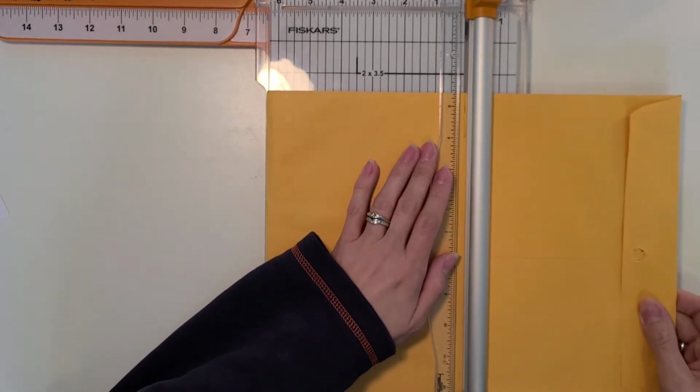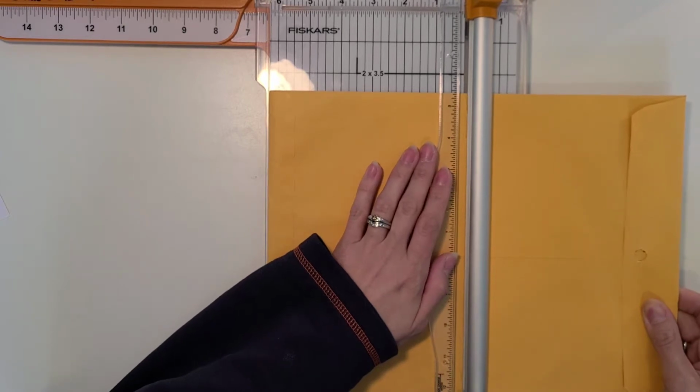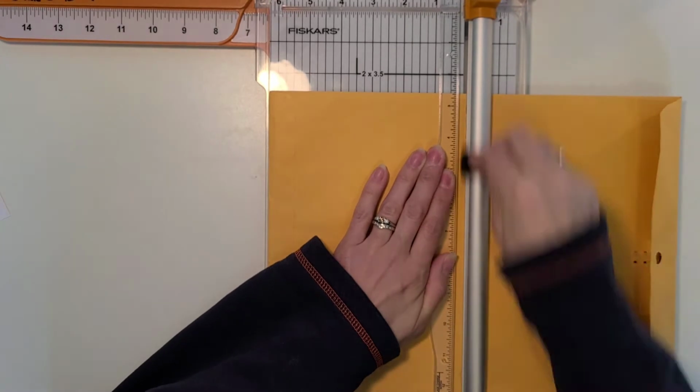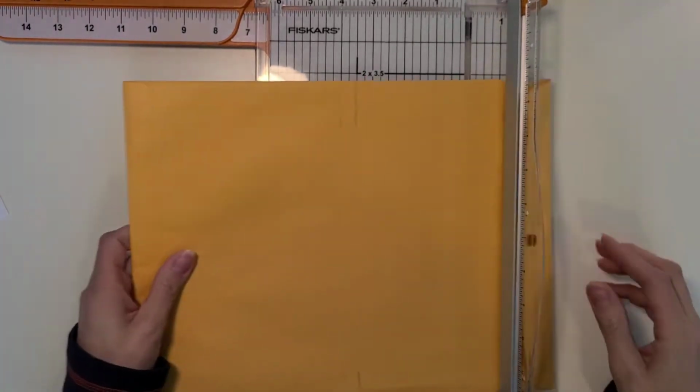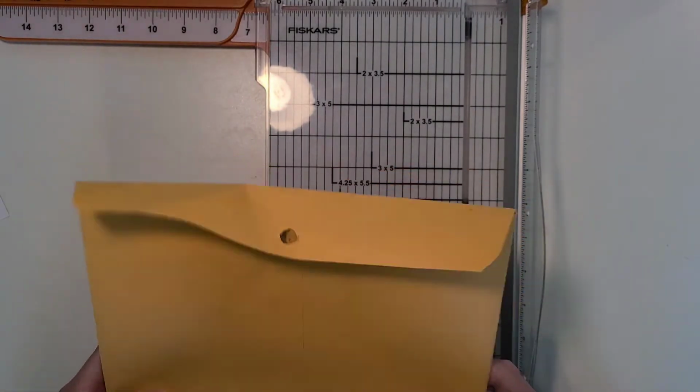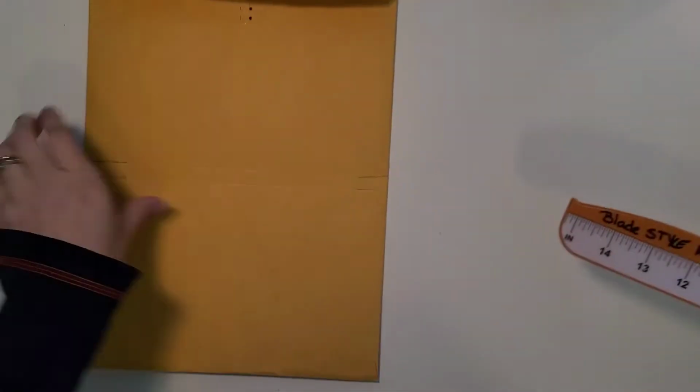So I'm going to measure that. Make sure it's flush at the bottom, right up to the top. We're going to score right along there. And the reason why I did that with both of them together is so that I don't have to do that twice. It made a nice little line there. So I'm able to bend it up once I get it glued.